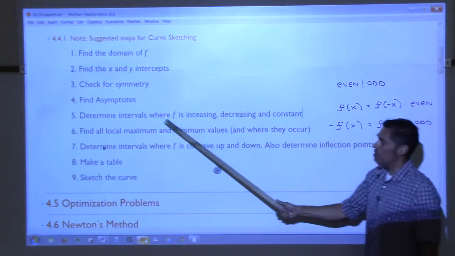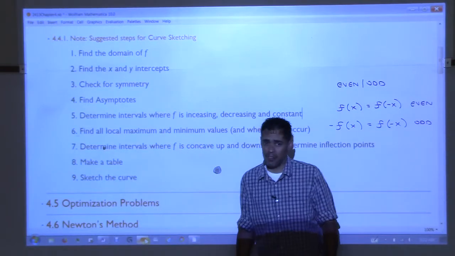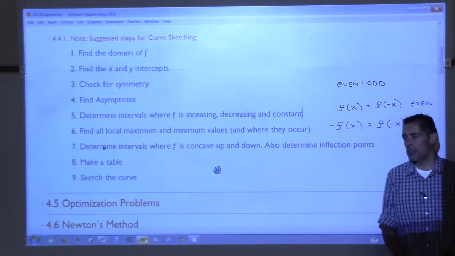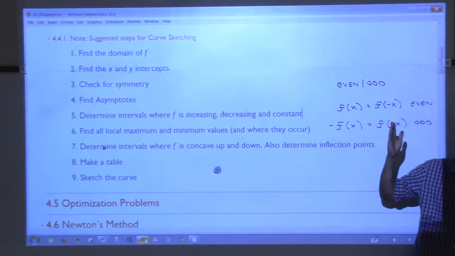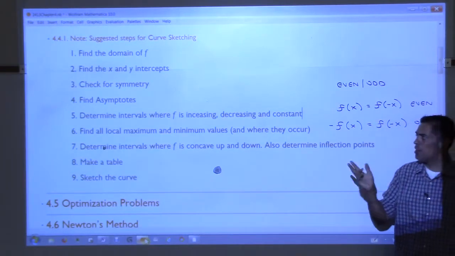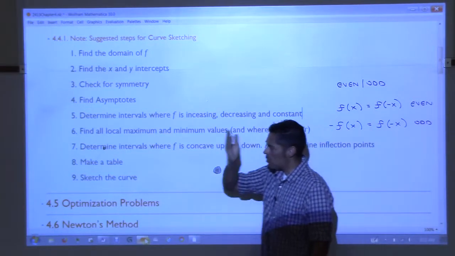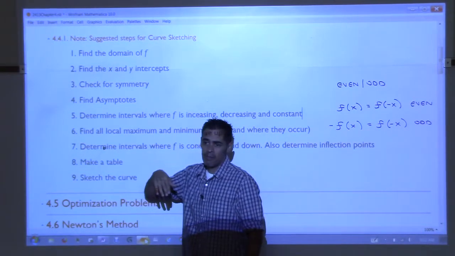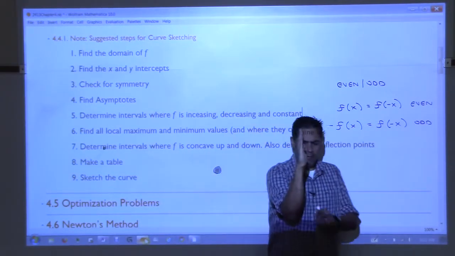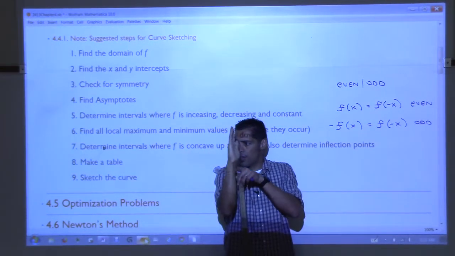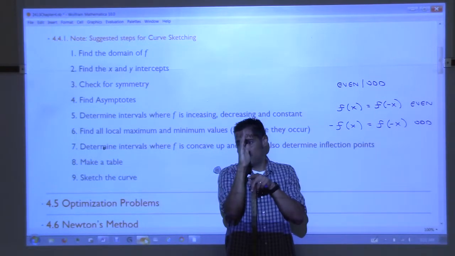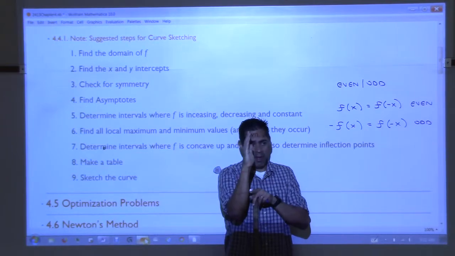We will find asymptotes. We have two types of asymptotes, don't we? Actually, you could argue there are 3: your vertical, your horizontal, and then sometimes the oblique, called slant asymptotes. I'm only going to work on the vertical and horizontal asymptotes. So let's talk about them verbally. A function will have vertical asymptotes wherever the denominator is 0 and the numerator is not. That will give you a vertical asymptote.